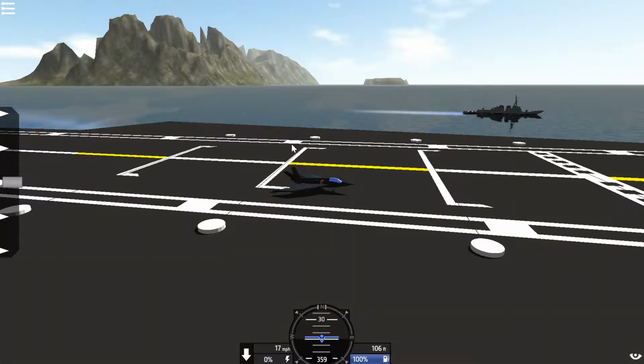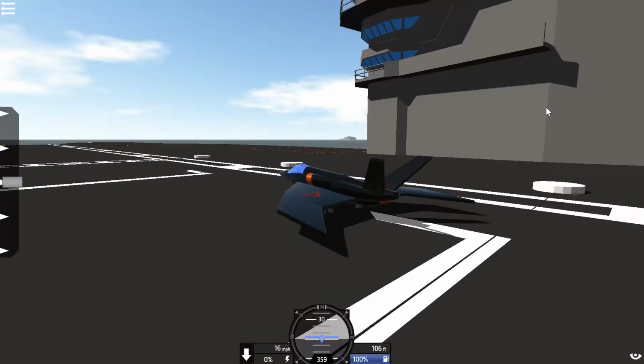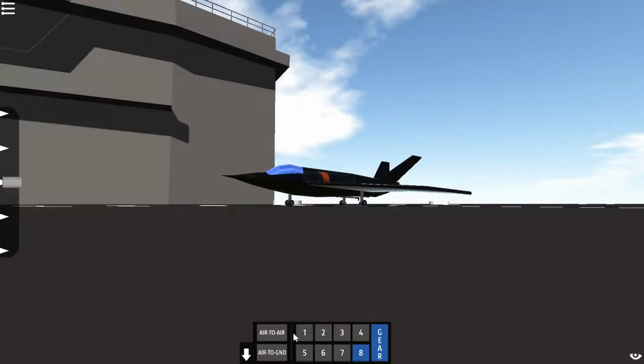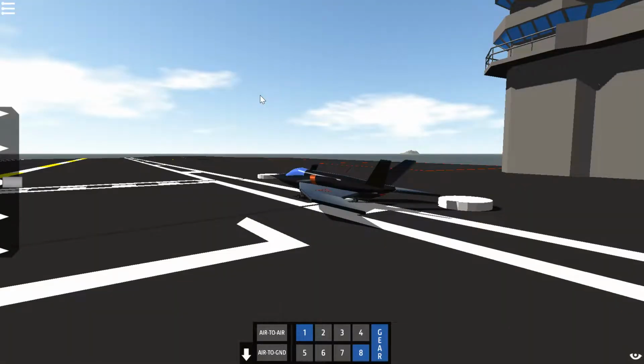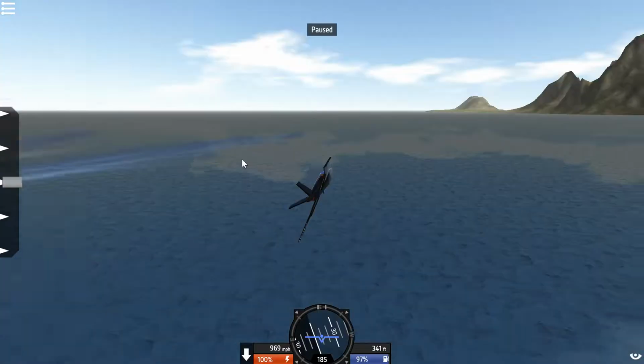There are these ropes, which, when you enable your arresting hook by using these areas, so you enable it, and when you're landing, that thing catches onto this rope, and that lets you stop. So yeah, take off, do whatever you want.